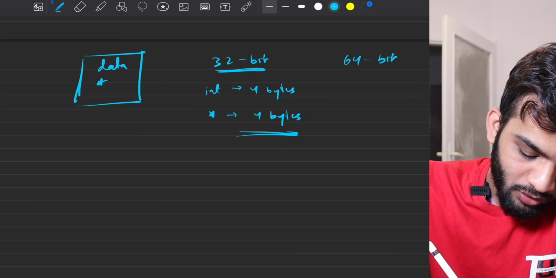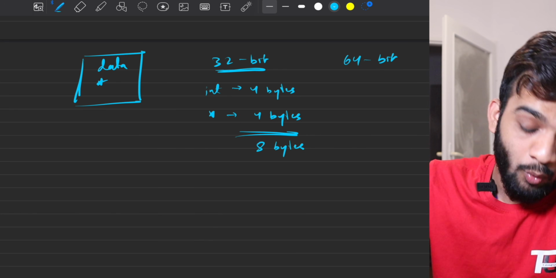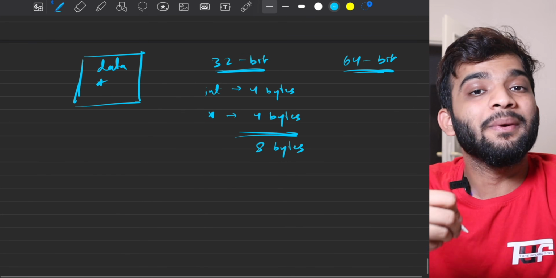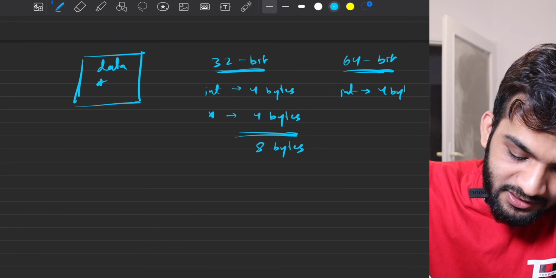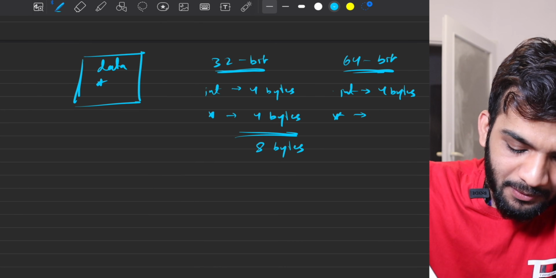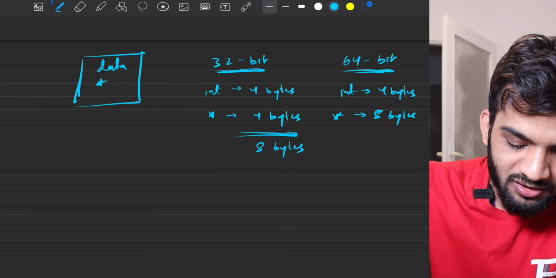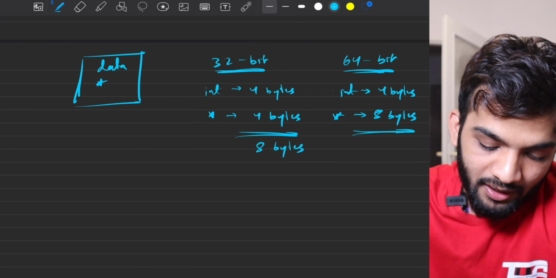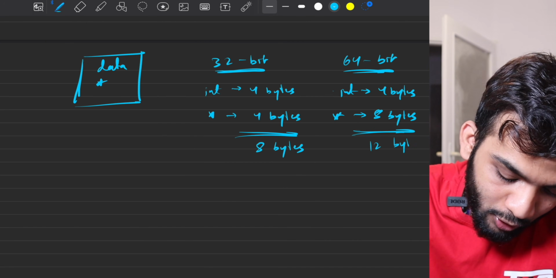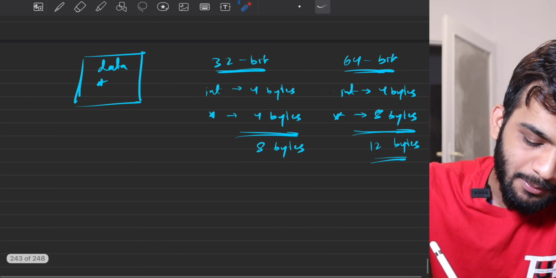I will summarize it to 8 bytes. Whereas if it is a 64-bit system, the integer will end up taking 4 bytes, whereas the pointer will end up taking 8 bytes. So depending on the system, the memory might take more. In that case, it will be 12 bytes. That will be the memory space.